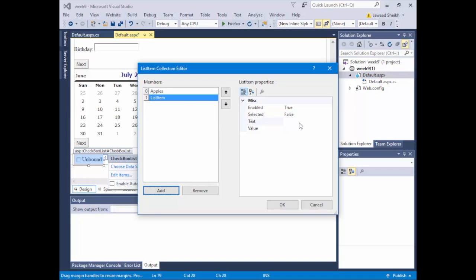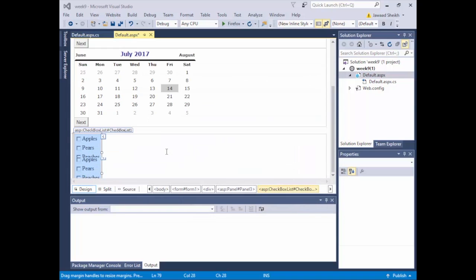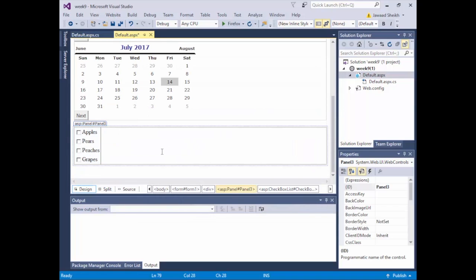And then pears. Peaches. And grapes. All right.